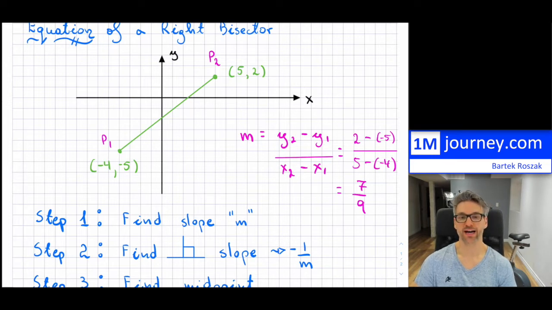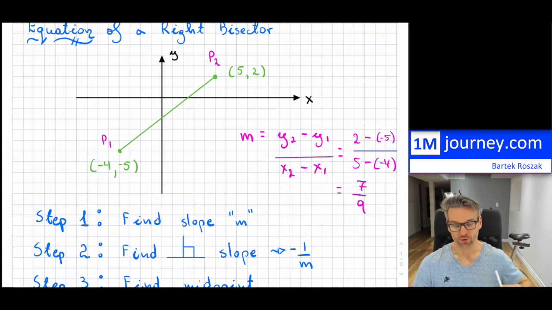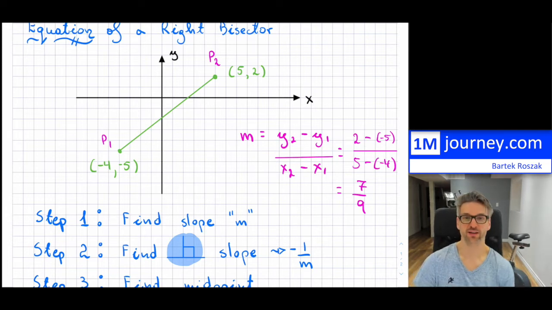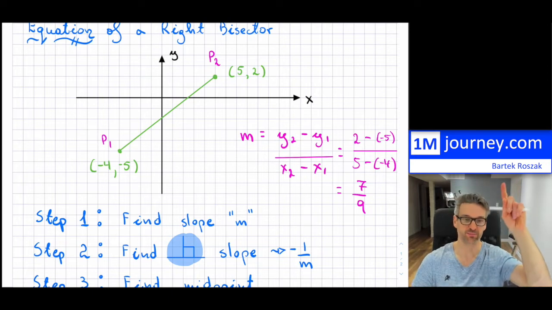Now, once we have this particular slope, we're going to need the perpendicular component of it. So notice right here, I just said that's going to be your step number 2. Going to have to find what the perpendicular component of that is. Now, you may or may not remember parallel and perpendicular lines, kind of from grade 9. If you like, you can have quite a few examples. I'll put up a link up above.